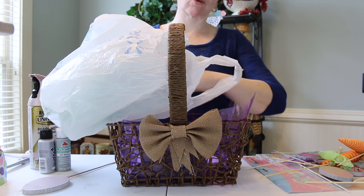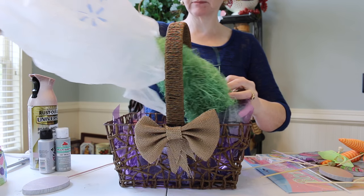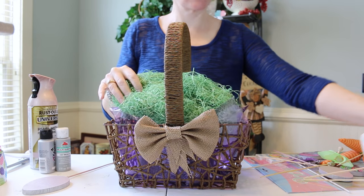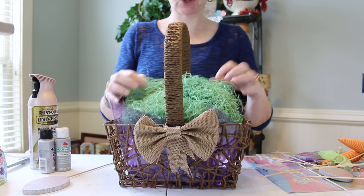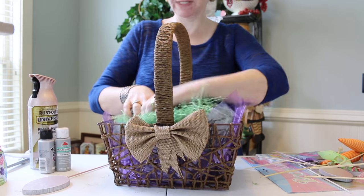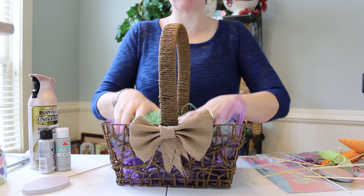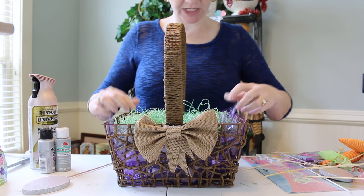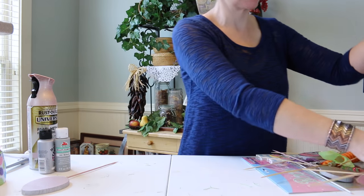And then I'm just going to put some Easter grass in here — it's kind of like the straw Easter grass. It's more of an outdoor-themed Easter basket, so I'm just going to put that in there to cover up the styrofoam, fill in those holes, and just sit that right down in there like that. That is my container and now I'm ready to go ahead and put all my wonderful goodies in there — but I'm going to show those to you first.